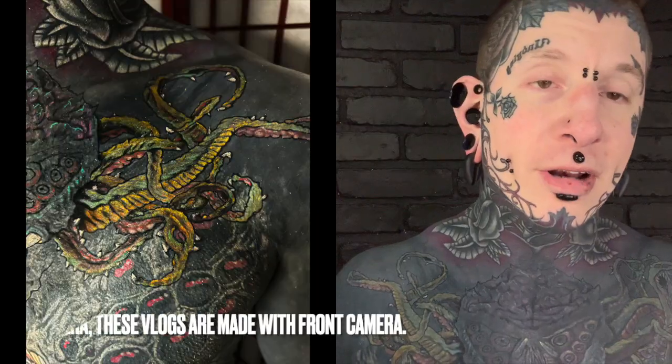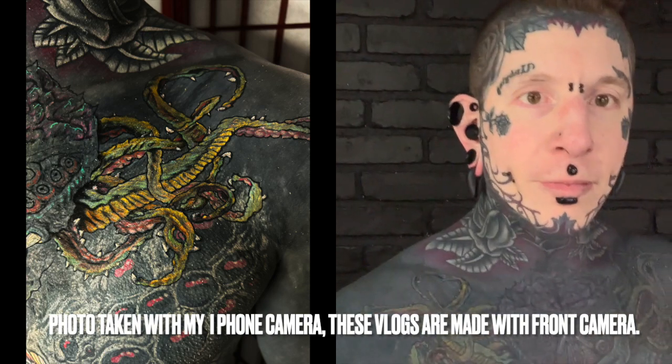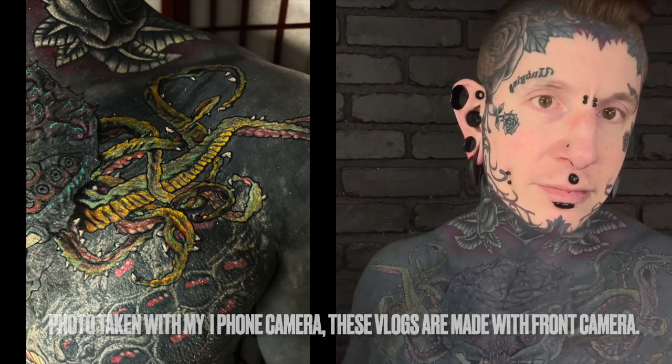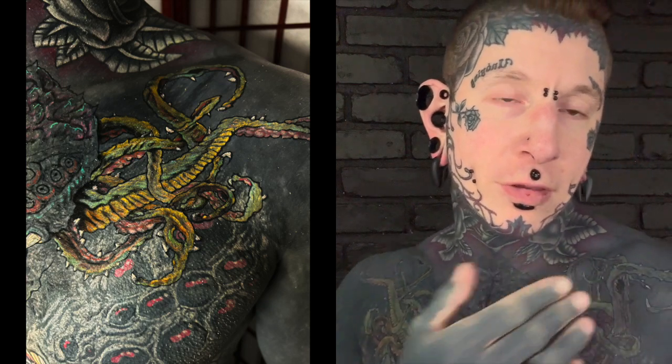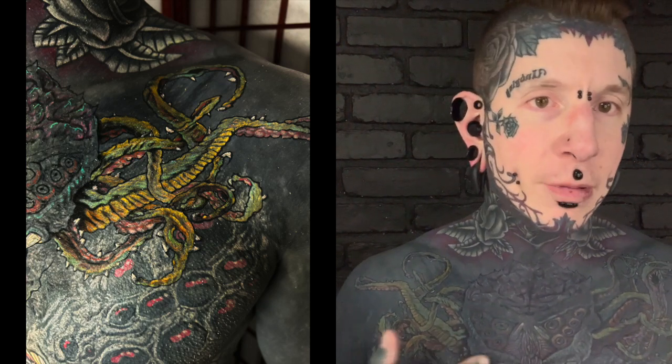Rick figures he's finally figured out exactly what color palette he wants for this. Whatever the hell that means — means that, as I figured, most of these colors are going to get done again. I think that this one probably needs it the most, if I'm being honest. I'm pretty happy with how this is looking overall, but I knew it would be a long road, slow going, and we need to figure it out kind of thing.